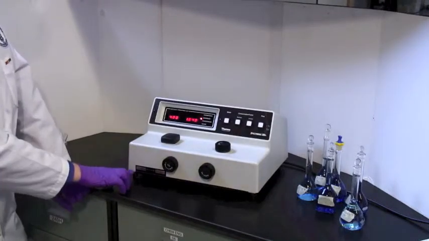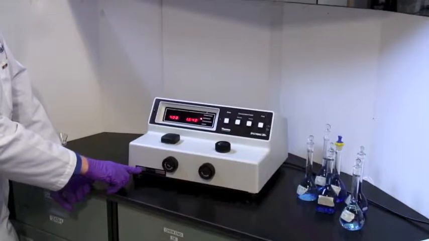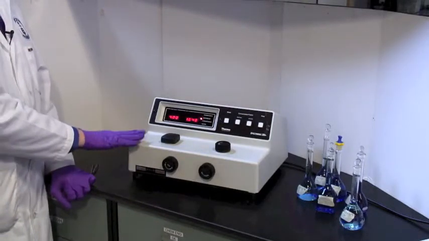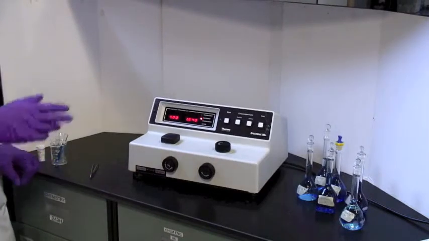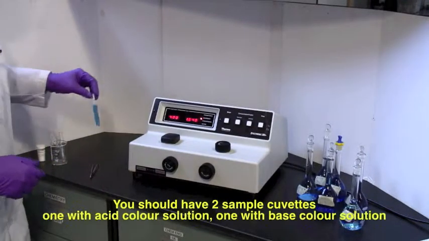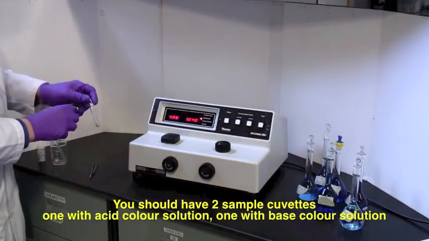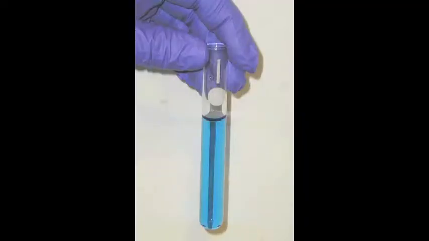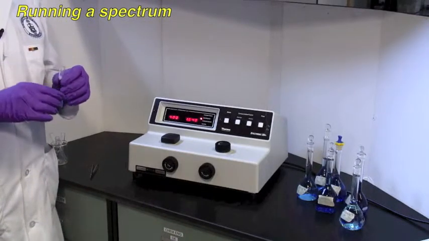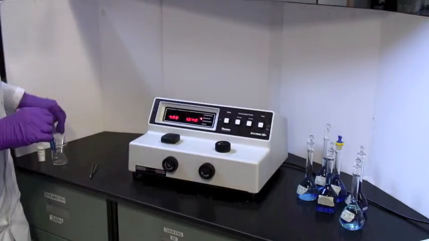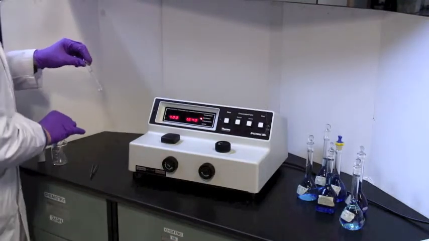Now, there is a filter here which changes. This one runs from 340 to 599 nanometers, and then from 600 to 950. So if you change the wavelength across that boundary, you need to make sure that you've got the right setting for the filter. We have some blue calibration solutions of different concentrations, and here we have some solution in a sample cell or cuvette. As you look at the cuvette, there are things that distinguish it from a test tube. It's got a white disc on it, you can actually write a sample number. It's also got a white line, and we'll use that for alignment. We're going to be running a spectrum so that we know what the best wavelength to use is, and the best thing to use that is a medium concentration, not too dark, not too light, baby bear's porridge, and a second cuvette which has got a blank in it, and water will do for this part.